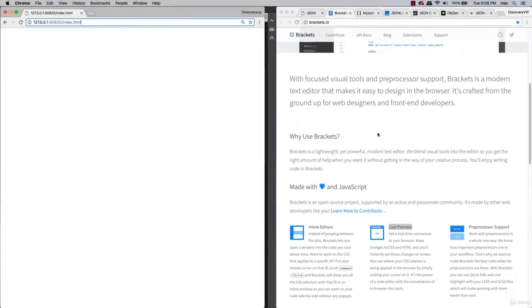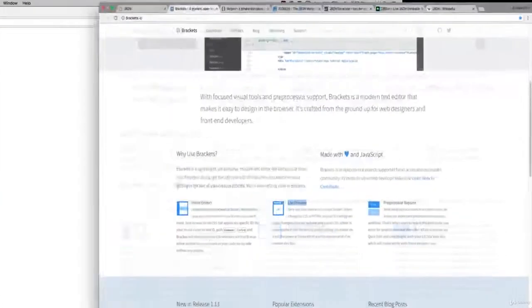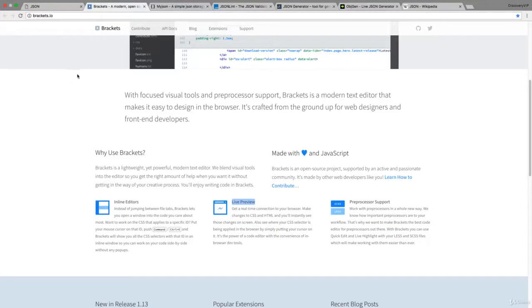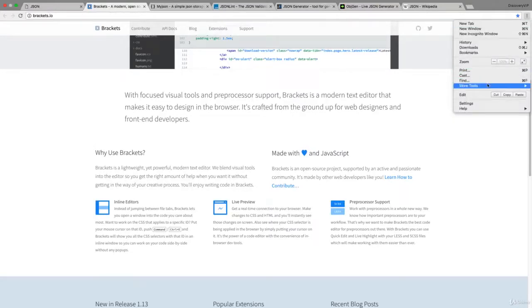You could also run a local server as well, and of course because this is mainly going to be JavaScript and HTML, all you need is a browser in order to render it out. And again, I am using Chrome, and one of the nice things about Chrome is it's got dev tools. In order to open up the dev tools, you can click anywhere on any website and go to inspect, or you can go up here, top right hand corner where you've got the three dots, go to more tools and hit developer tools. There's also a keyboard shortcut with shift, command, option, and that will open up the developer tools.